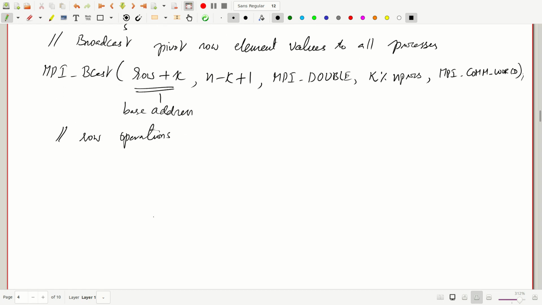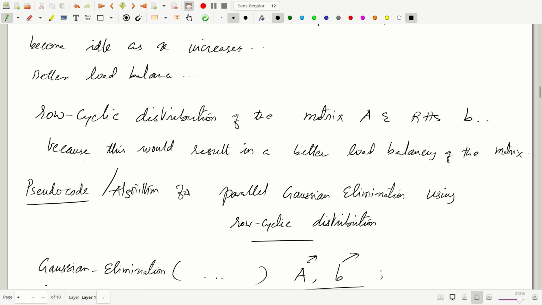So how do we do with the row operations? Now here I would be using a global index I for assigning or referencing the matrix A, which may not be the case in C, because you may not be able to allocate the values of A rows with the global indices.